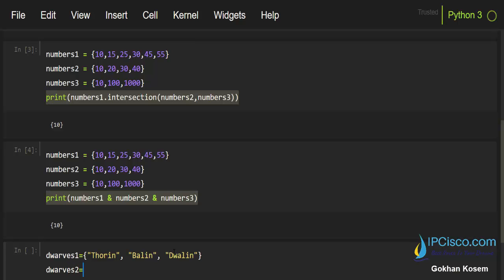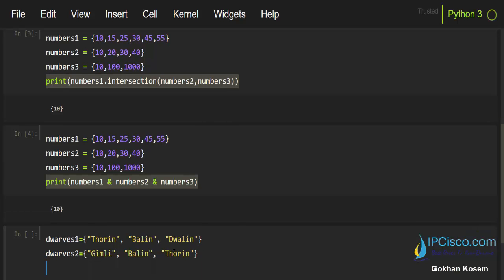The second set is Gimli, Balin, and lastly Thorin. As you can see on these sets, there are some common items here, and we will find these items with the intersection method.